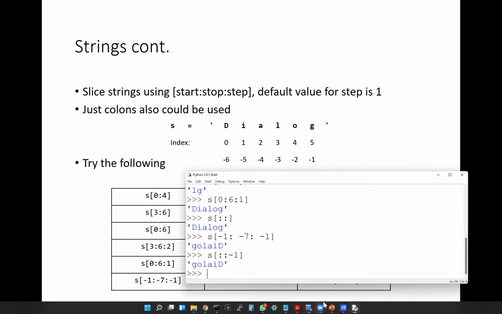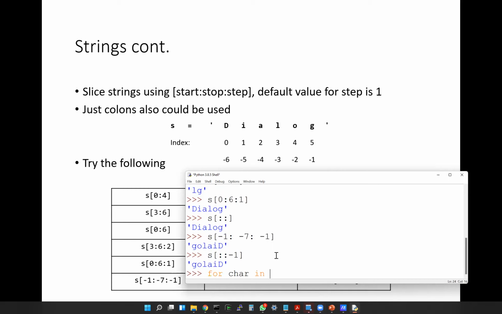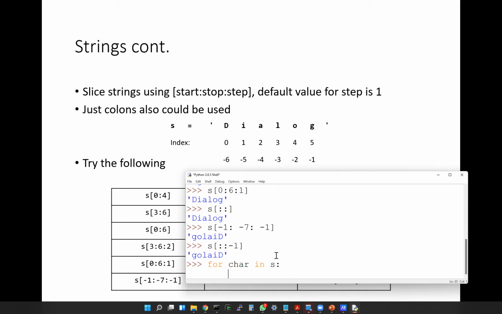And finally, if you want to print the characters separately, we can say for character in S. S is the dialog message.